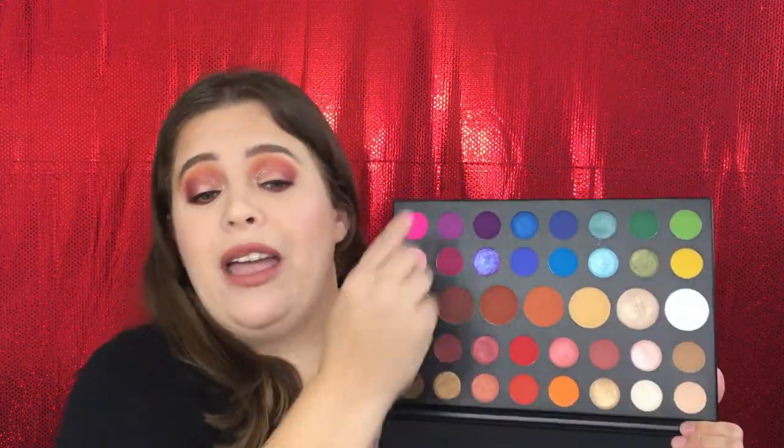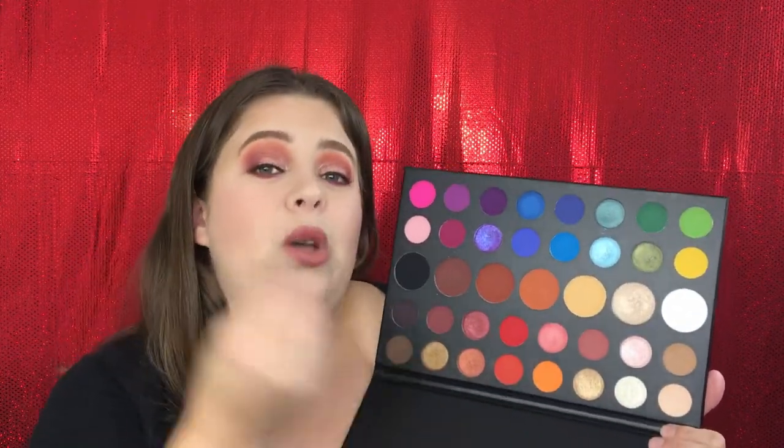Now, that was gonna be one of my fears with this palette. I wouldn't know what to do with it when I got it. But the way they designed this palette, it's so beginner friendly. I love the fact that they color coordinated in here. So you have the green shades, you have the blues, you have the pinks and the purples, you have the reds and the oranges, and then you have a couple of everyday colors that you need, and these base colors are perfect. When I look at this palette, I knew automatically, oh my gosh, if I want to do a yellow or green shadow, I know I can go to this section. Or if I want to do a pink and purple look, I can go to this section. Or if I want to mix it up, I can go there and I can totally look at this palette and see what look I want to create.